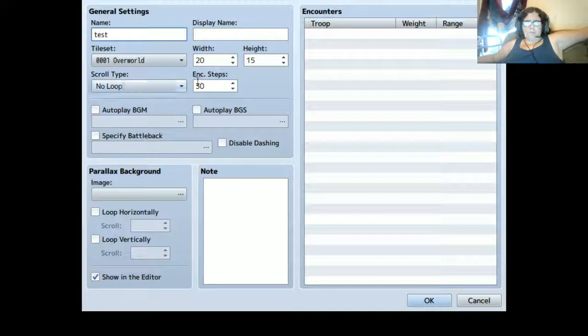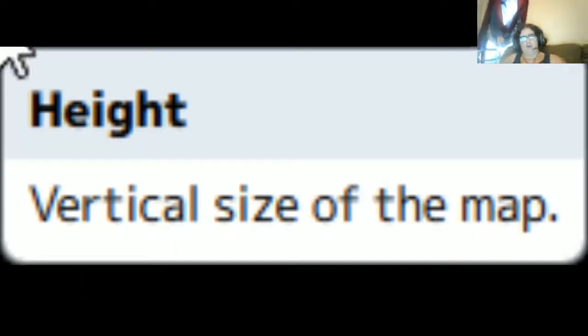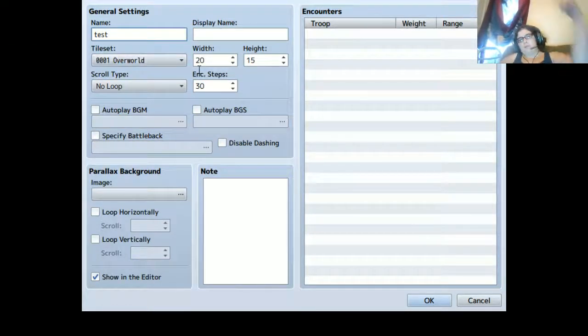Just some general stuff here. You even have the name if you want a display name, width and height. This here is really important, where it says encounter steps. This is the average number of steps between random encounters. Scrolling, no loop.